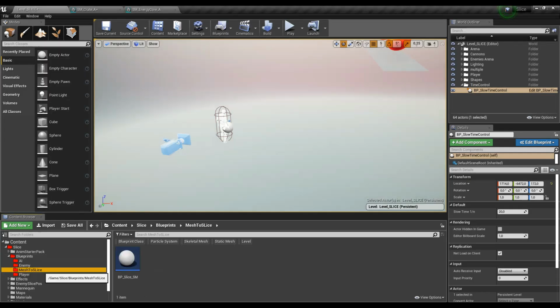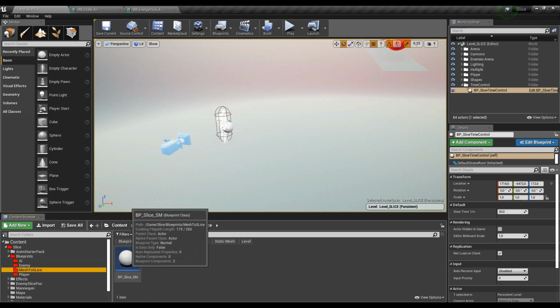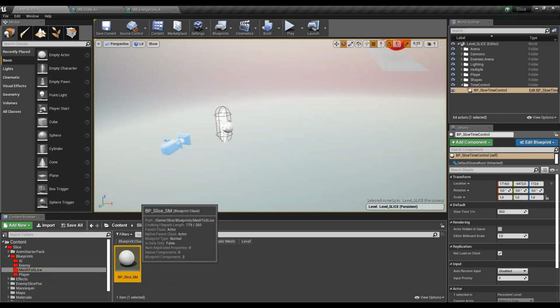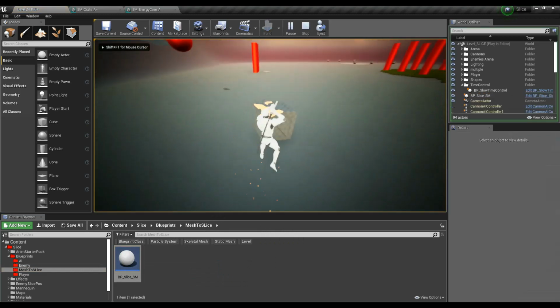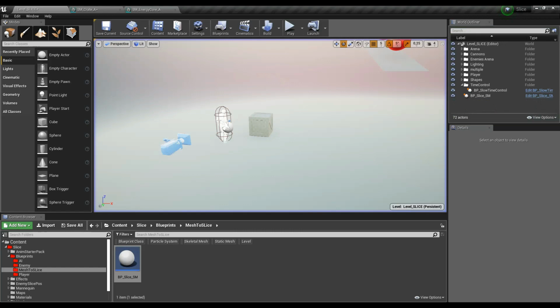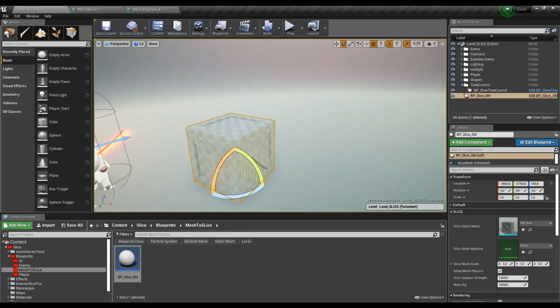Sliceable meshes are all the mesh you can create in order to be sliceable as many times you want. To create a mesh to be sliceable, you have to grab this blueprint here and put it in the level. Once done, this is already sliceable as many times you want. If you want to change this mesh, you have the options on the bottom right under the Slice editor folder, and you see that you can change the mesh, the material, the mesh scale, and physics, input strength, and the mass.